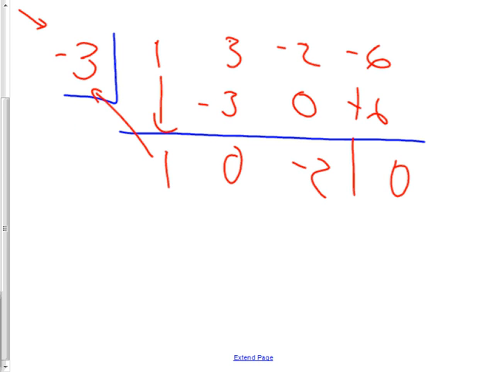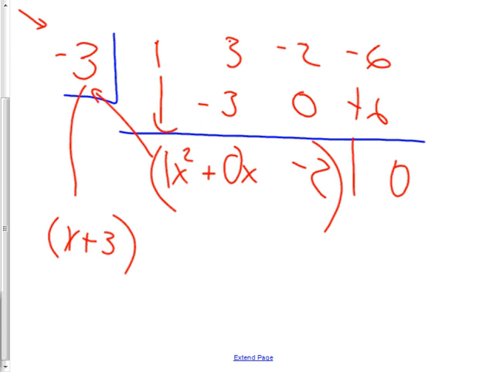Then, what's the final answer? This comes down, x plus 3. And then this becomes an x squared, and this is an x, and that's a plain constant, and there we go. Do we really have to have the 0x in the middle there? No, I don't. So the final answer is x plus 3 and x squared minus 2. Can you factor further? I don't think you can, actually. If that had been x squared minus 4, you would have got me, and that does happen. People forget. If this had been a 4 here, it'd be really easy to forget that you could factor it further. But it's a negative 2. It will not factor further.